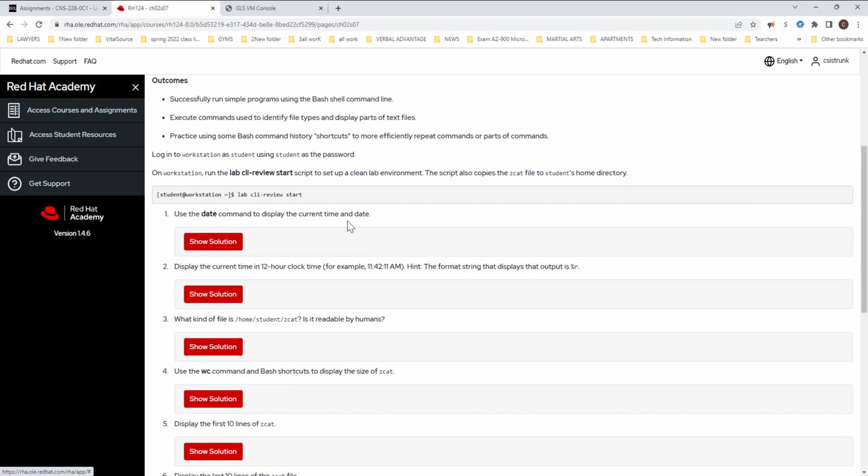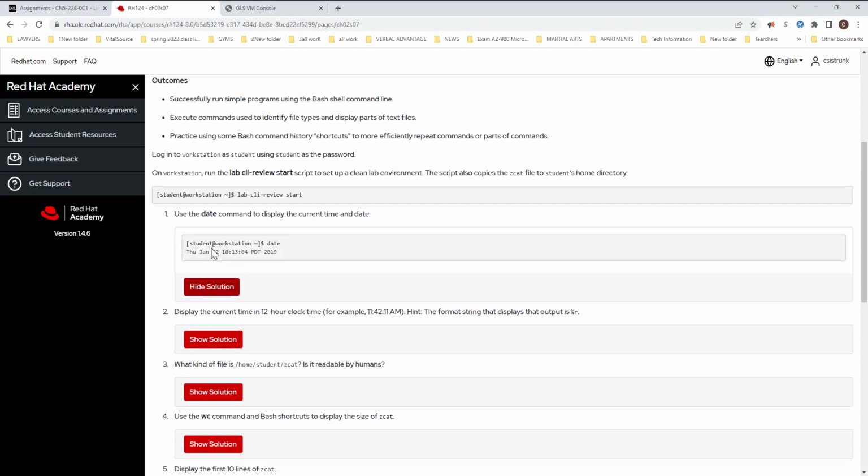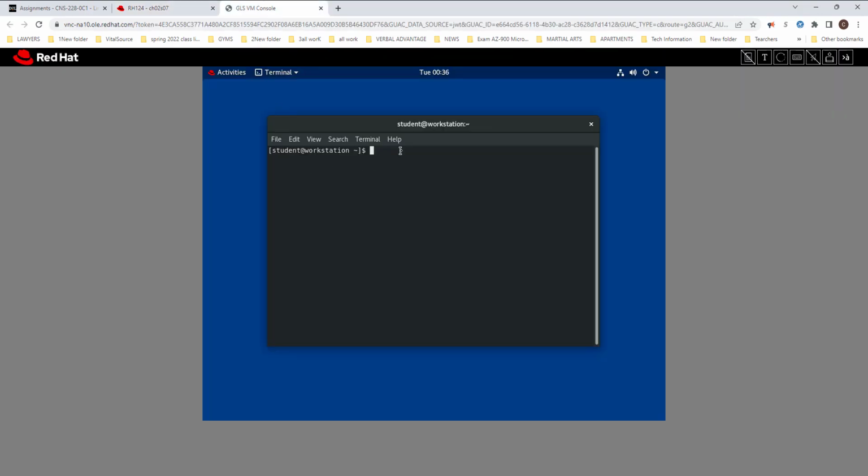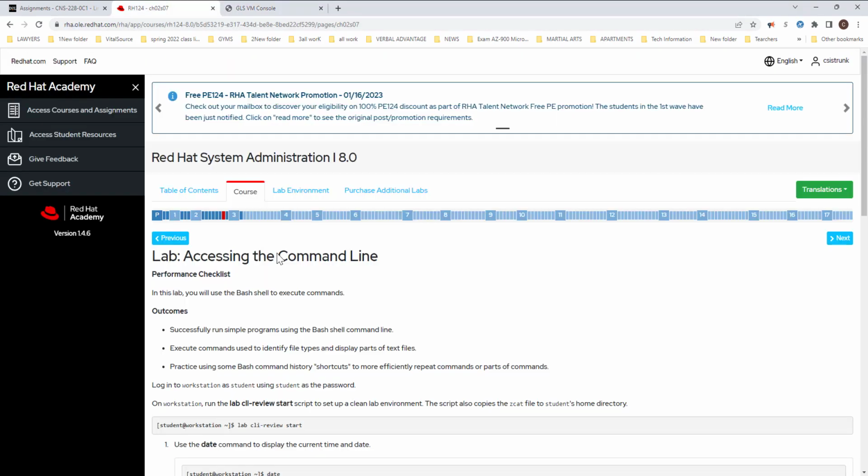Now listen, since you're in learning mode, it's going to ask you to put in a date. You may say, I don't know it. Then you can click show it, and it's going to tell you how to type it in. So then you go back over to the console, and you simply just type it in. These classes here under Red Hat are to teach you how to do Linux in a business.